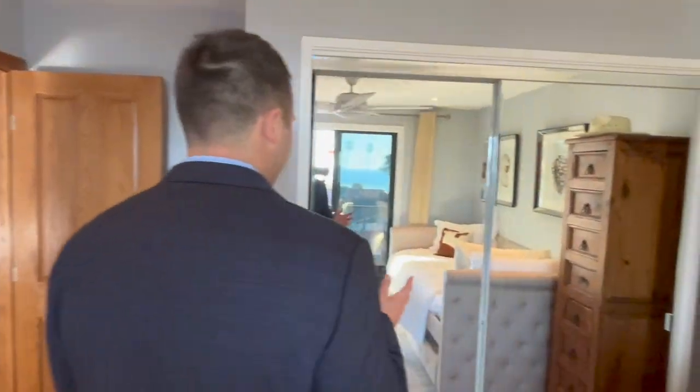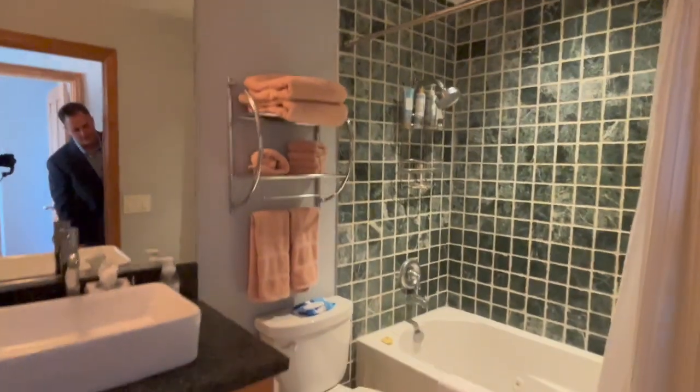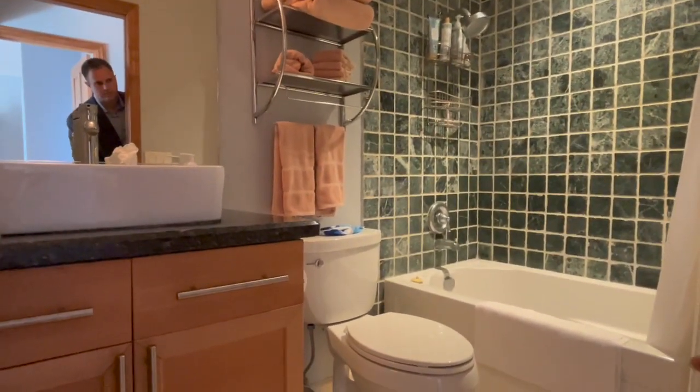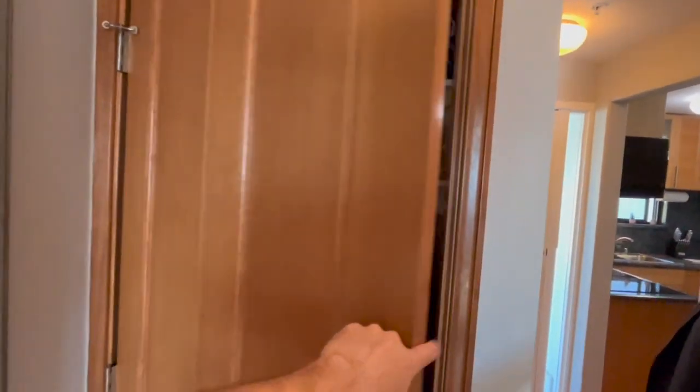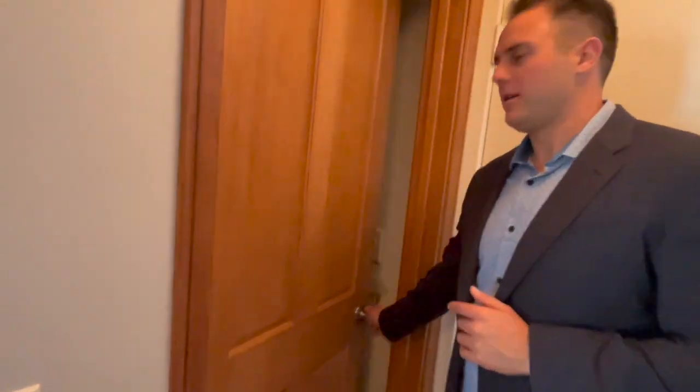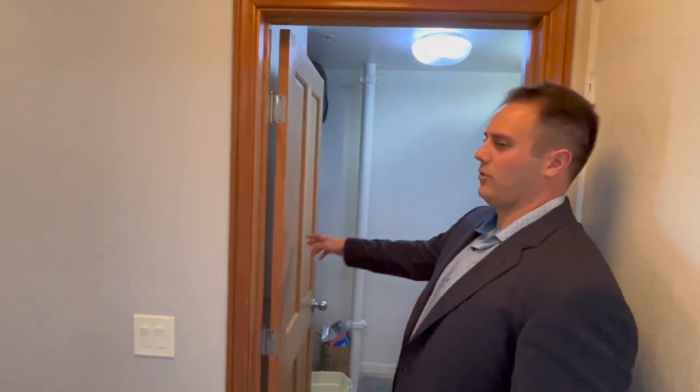Let's take a look at the second bathroom as well — and not to forget the closet space here, which is pretty ample and comes with the square footage, of course. The bathroom has a tub, which is nice if you have kids, and it's a full bath, which is a benefit. There's also a hallway closet. And a big thing I didn't mention yet: the in-unit laundry. For those who know San Diego, it's really rare to find in-unit laundry. Given how valuable price per square foot is in San Diego real estate, having in-unit laundry is a huge bonus.